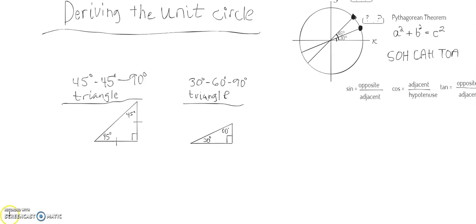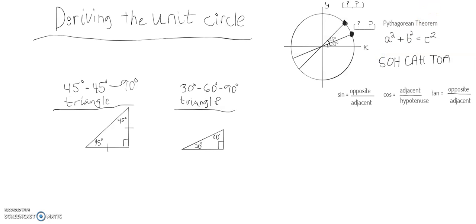Hello everyone. Today I would like to show you a very slick way to derive the unit circle. The only background knowledge that you'll need to follow this video is the Pythagorean Theorem and SOHCAHTOA. To derive the entire unit circle, we actually only need to figure out two of the points that are on the unit circle here.